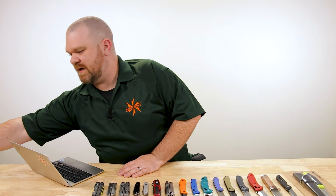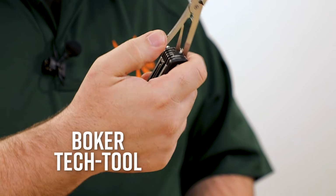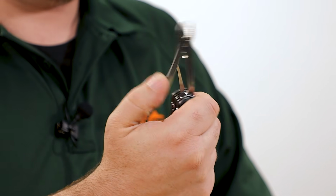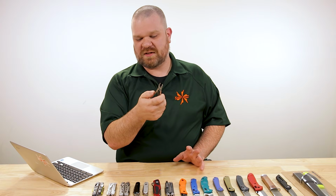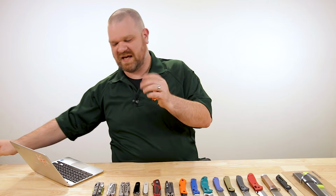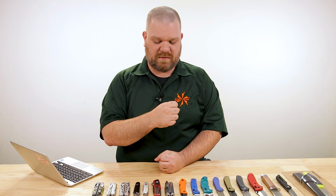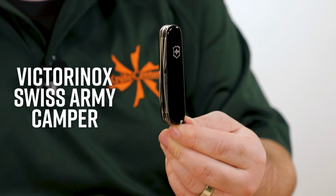Here we go. Actually, this was a Boker Tech tool that almost made it onto the table, but they're smaller. Some of them move around a little bit like this because of the way they're sprung. They can help hold on to things, but they're a lot less useful for lifting pots and that sort of thing, which to me is what I've always found pliers most useful for in a camping scenario. So stripping things way back, I think the bare minimum, in my opinion, for an outdoors Swiss Army knife is the Camper. Comes in about $34 or $33.